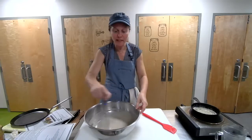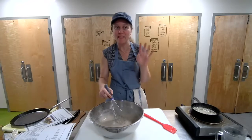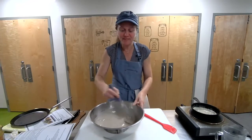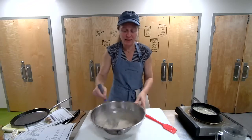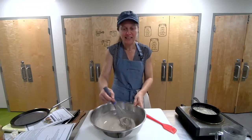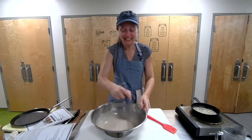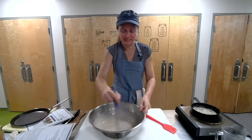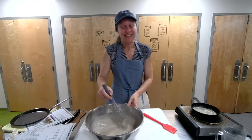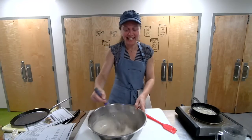I'm curious, how many of you have actually made buckwheat crepes before? If you have, maybe type your name or type something into the chat. And if anybody takes what they learned from this class and makes crepes, send me a picture and I will share them with Anna, because we love seeing people make things from our classes. One of these days, hopefully in the near future, we'll get back to in-person classes and everybody can come make crepes with us, and eat them with us. That will be the day.